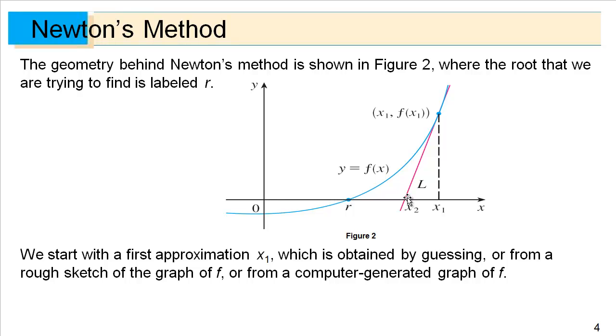You set y equals mx plus b, right? You set that equal to 0 and solve. Very simple. So you can see that if x1 was your guess and then you calculated the tangent line at that point and then calculated where the tangent line crossed, can you see how that's a better guess than x1? And then we can repeat the process. We can now go up here, get this point, do the tangent line at that point, which will cross maybe somewhere around there, and there's my x3, and then do it over again, do it over, and it'll approach r.